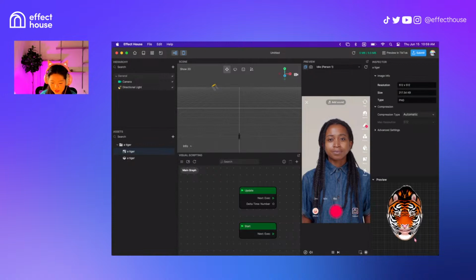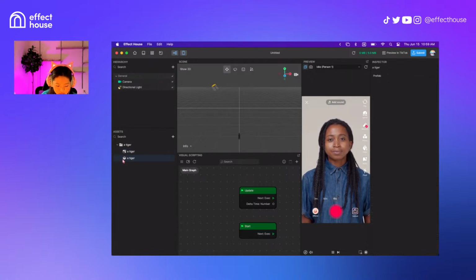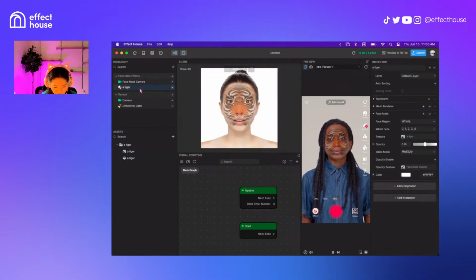This one is like a PNG sequence, so even if you put it on the screen, it won't apply to your face. It'll just be like a 2D asset. But this one that looks like a little Lego block, this is called a prefab. So we've already built it for you. All you need to do is drag and drop, and see, you have an entire effect ready to go. Isn't this insane how it really helps you prototype and see your effect come to life? I think it's so amazing.